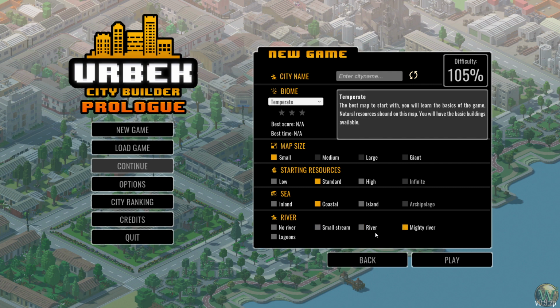And the wider the river, the easiest one. And then the mighty river and lagoons are also easy as well. I haven't played with lagoons yet, but we're just going to do the regular default settings here. I just wanted to click through and show you them. And let's go ahead and get started.